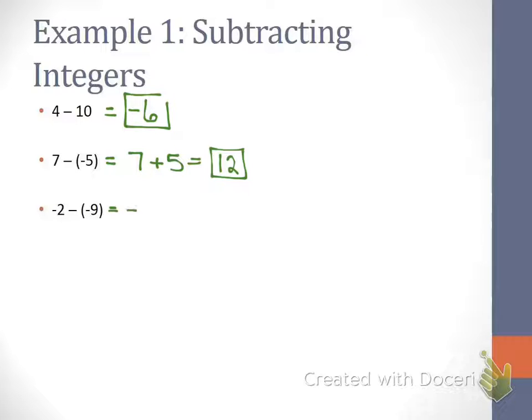So we have negative 2, what? Negative 2 what? Plus 9. Double negative changes to a positive. Negative 2 plus 9. Now I have different signs. Subtract and take. And what do I get? 7. Different signs. Subtract and take. Okay, guys, honestly, it's going to take some practice. Just practice reciting those rules. Ask yourself first, do I have same sign or different? And go from there. Same sign, add and keep. Different sign, subtract and take. All right, so that's example 1.